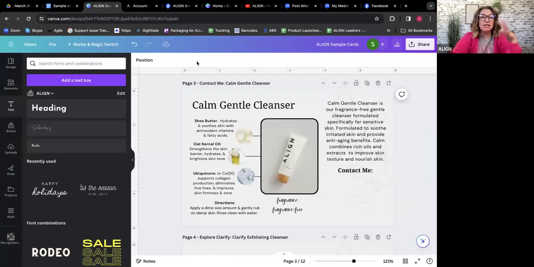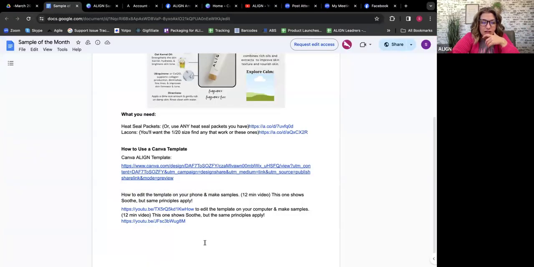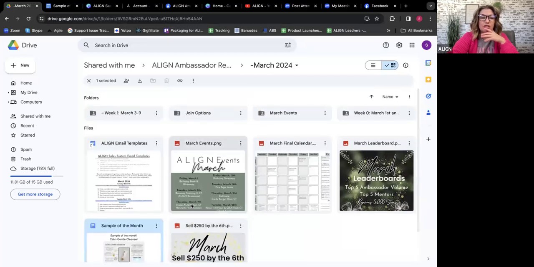So that's a really easy resource for you guys to use to create, and you can copy and paste this, you can resize it, you can do whatever you want with this information, okay? One thing I wanted to show you on here. Okay, so I also have YouTube videos on how to edit on your phone or how to edit on your computer. I have examples of both of those, exactly how to use Canva to do that. So that should be pretty easy. So this is kind of like everything you need for March all in one place.